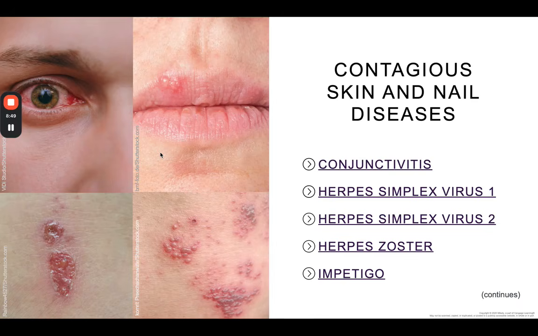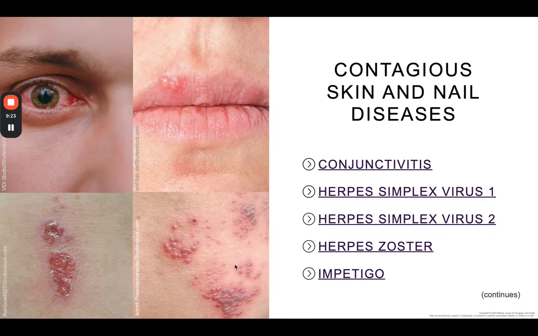Herpes zoster. If you've ever heard of shingles, shingles is a form of herpes as well. It's a painful skin condition due to the reactivation of the chickenpox virus. So if you've ever had chickenpox, you have been exposed to herpes zoster. Shingles is a viral infection of the sensory nerves characterized by groups of red blisters that form a rash that occurs in a ring or a line. Treatment includes antiviral drugs to shorten the length of the outbreak.